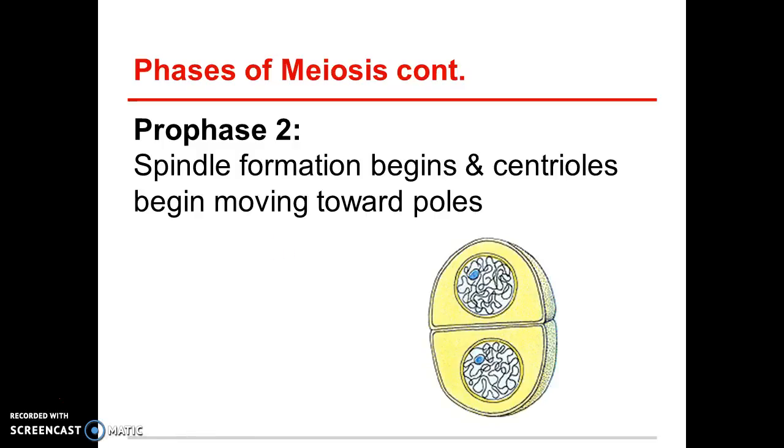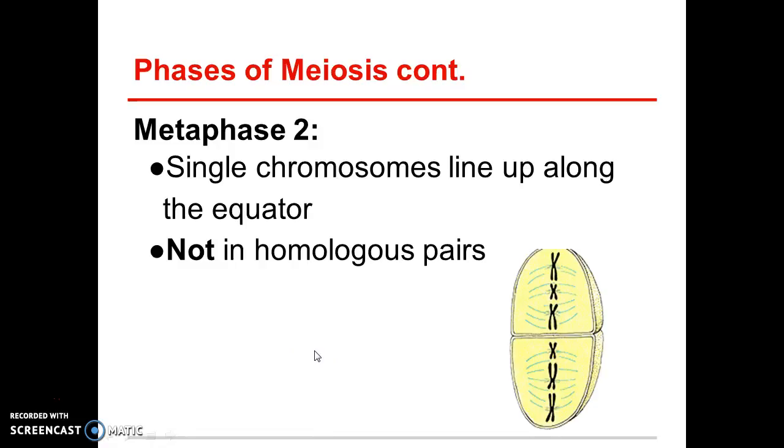Prophase 2 has the nuclear membrane, so you have chromatin, and it starts to reform and form the chromosome, and you have the nuclear membrane beginning to disappear. But how many cells do we have? 2. When we start the next round of division, we have 2. Metaphase, same thing, lining up in the middle, but not with their pairs. They're lining up as individual chromosomes. This, you guys, matches the metaphase of mitosis.